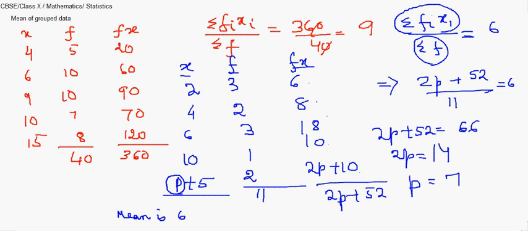The formula remains the same. You also might get a question wherein you have to find the frequencies which are given unknown. I might put up a question later on for you to solve on this. Now this was the direct method. How do we calculate mean under the shortcut method? We take up a question directly and then solve it. That becomes easier for us to understand as well.